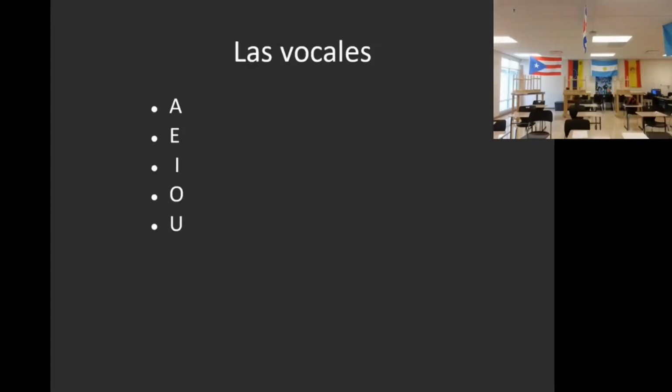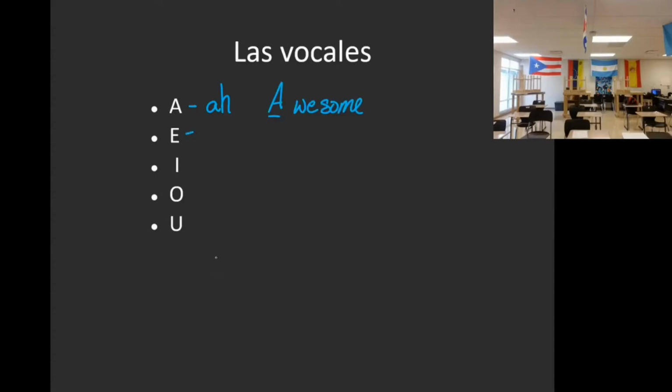All right, next up we have las vocales. And what I'm going to be doing as we go through the vowels is, first off, writing out what they sound like. For example, this A is, once again, the vowels always make the same sound. So A is always going to sound like it should, E is always going to sound the way it should, and so on and so forth. And this is going to sound like ah. And it's going to sound like the ah in awesome, without the W, of course.